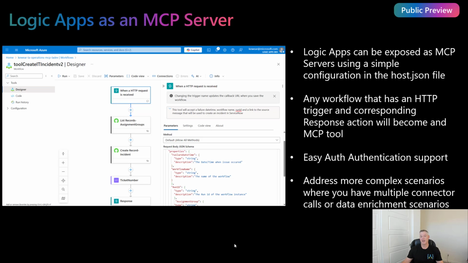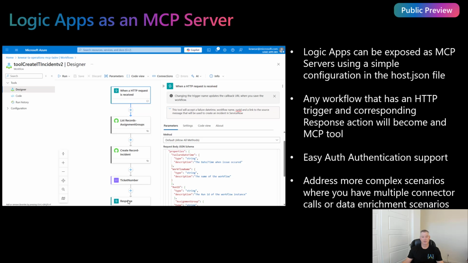But you could also do these things manually if you really wanted to, because maybe you've got existing Logic apps and workflows that you want to expose but don't want to go through and republish. Now, there is a prerequisite for a workflow to be eligible to become an MCP tool, and it is that the trigger needs to be an HTTP request, and we also need to see a corresponding HTTP response. And so that's something that is required for a workflow. And that's why those workflows look the same as we saw previously, where there's a request, a particular action, and then a response, because that would align with the requirements here as well.